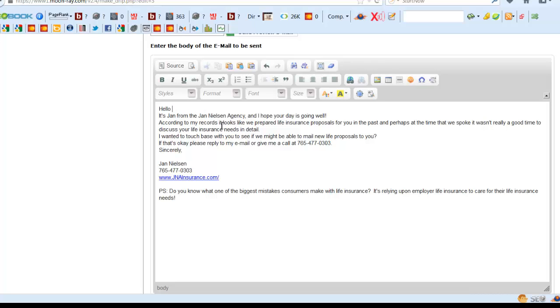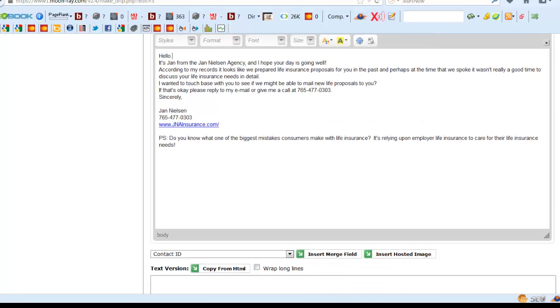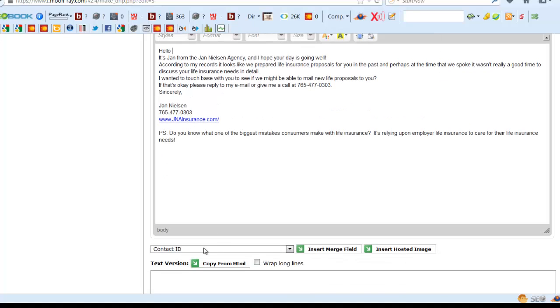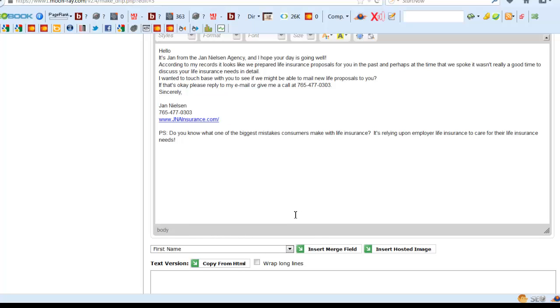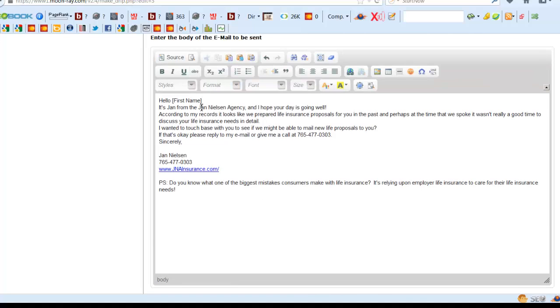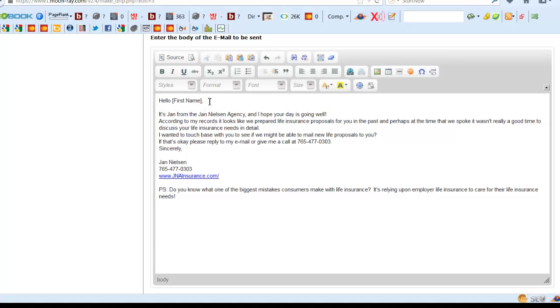And if you also recall, we can personalize this contact by coming down to the bottom of the editor, and you'll notice we can add the first name, then we can click Insert Merge Field. So when this email goes out, it's going to say hello, the first name of the prospect. So if the prospect's name is Joe, it's going to say hello, Joe. So it's going to personalize it. And then what we're going to need to do is make some simple adjustments here.